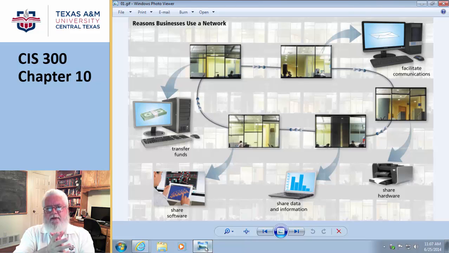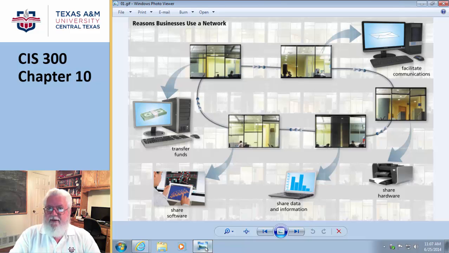But if I wanted 10 up and 10 down between Dallas and Houston, that would be rather expensive, and I might have to crank down my expectations a little bit to get a reasonable price. I might have to go lower on my speed. So it's a matter of scale and the fact that the longer the distance, the more it's going to cost me, and perhaps I need to compromise. If you've got plenty of money, no big deal, but you might compromise on speed.